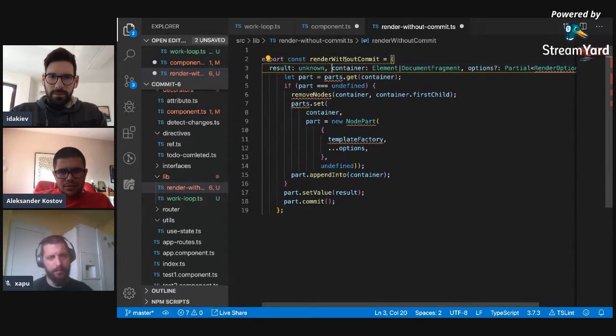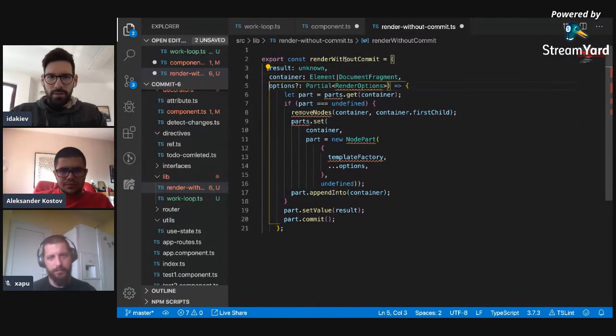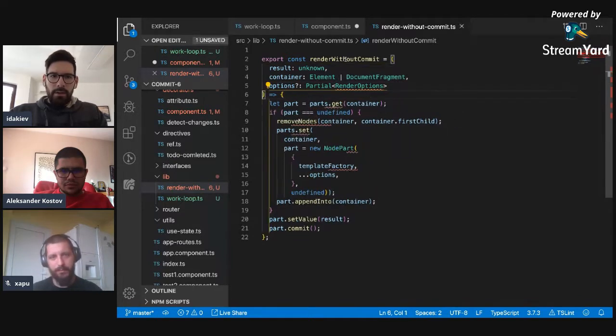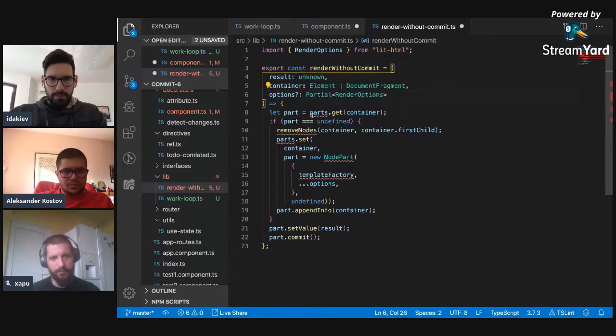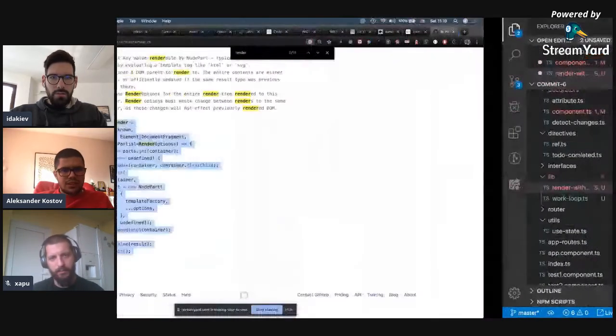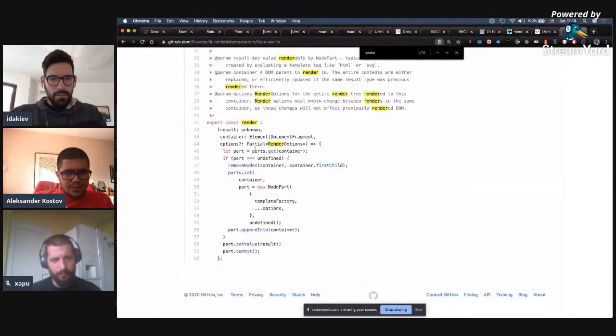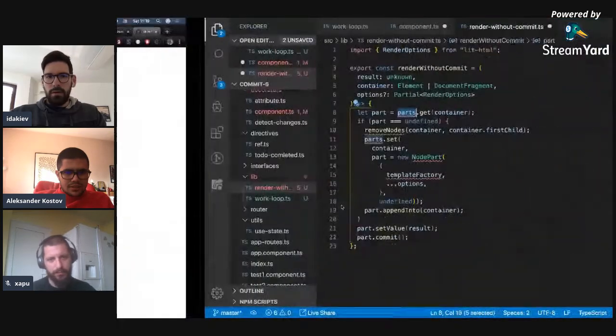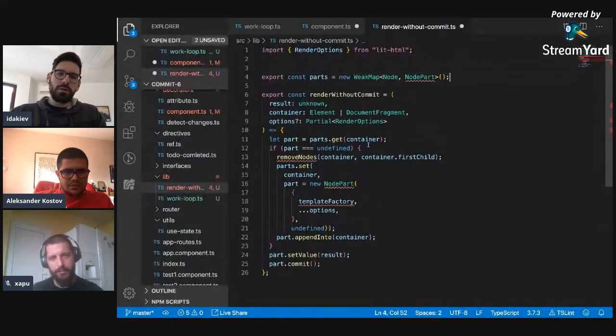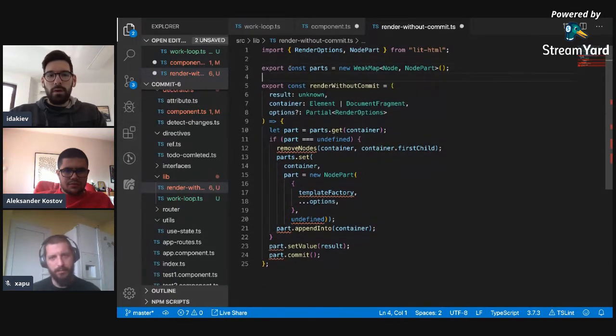My screen is very small, so I'm just wondering how to put everything, but let's do it like this. And now I have to import what I don't have already imported. So we have these things. Parts. We need to find where the parts are. Where they're getting the parts. Of course, the weak map, weak parts. So this is how usually you use state inside lit-html. They use the weak map, but we already discussed this.